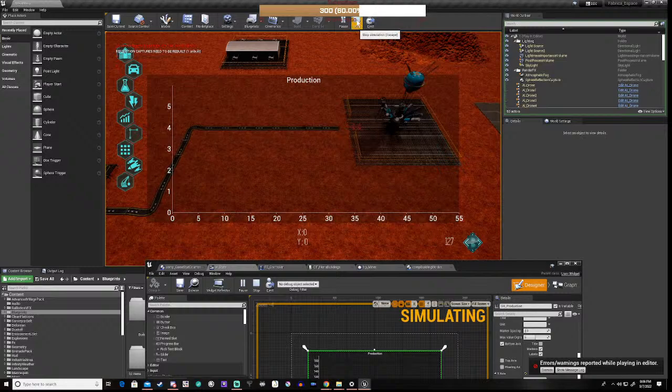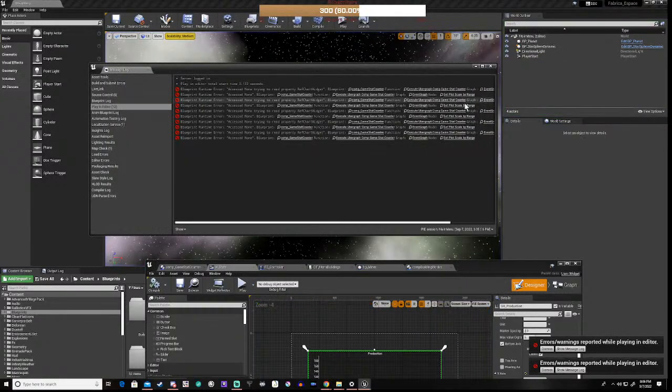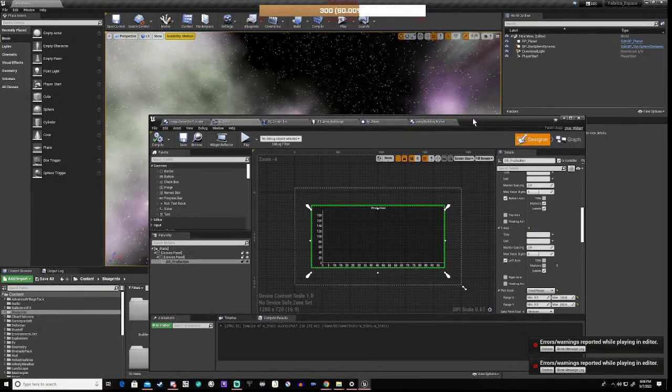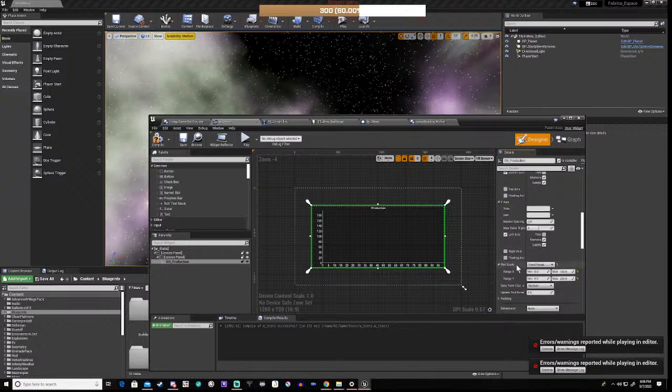But I know that I took, see, there's much less of an errors now. So we took out the markers, okay? So we shall save that.